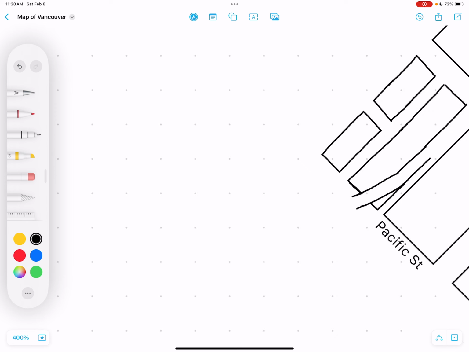And here, this continues straight like this until it meets this. Where they merge.